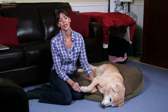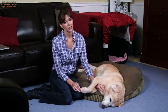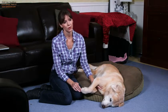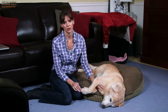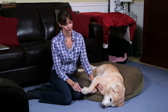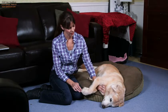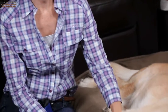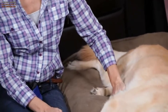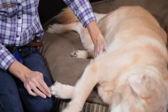Now in the distance you can hear the sound of the thunderstorm, you can hear the rain, still at a level where pretty much for most dogs it's easy to listen to and not frightening. Good. Now I can hear the crashes of thunder, but if my dog stays in a relaxed state, I tell her, good girl, very good girl. Nice.